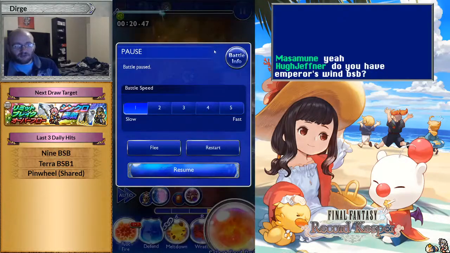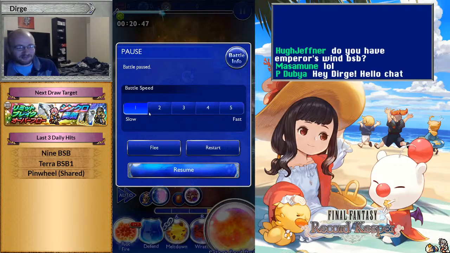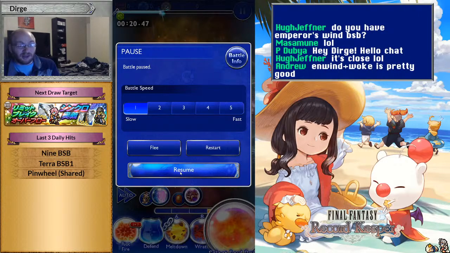No shit, you're right. I do have Emperor's Wind BSB. God, that'd be better than Terra, right? I forgot all about that. Would that be better than Terra? I don't know. Cause he's gonna suck ass when his awakening isn't up. Just like Terra. Yeah. Yeah, and Wimblespoke would be fine.